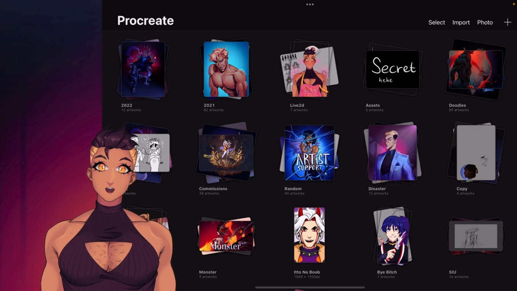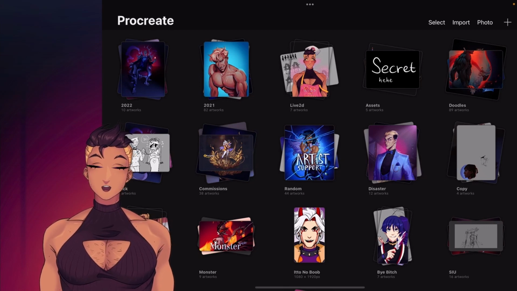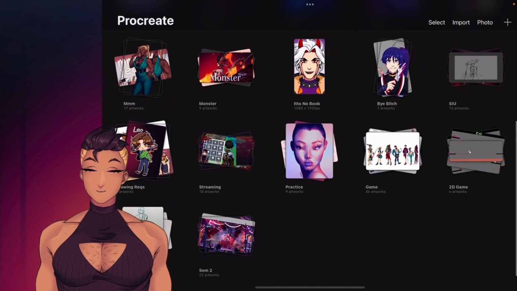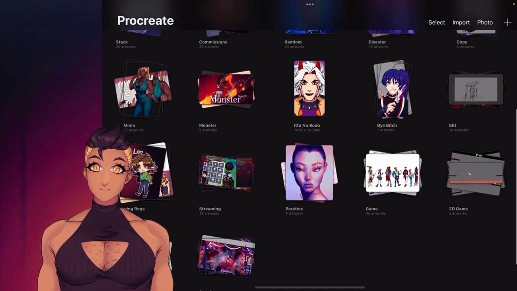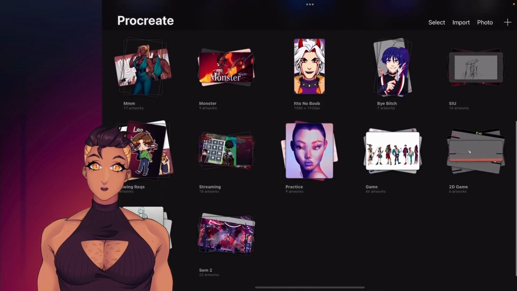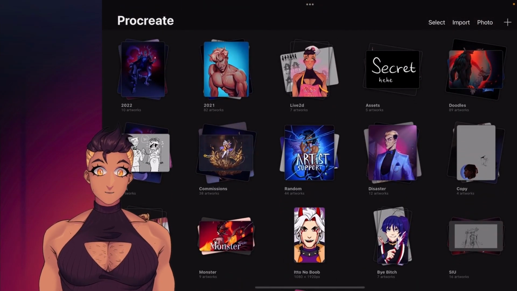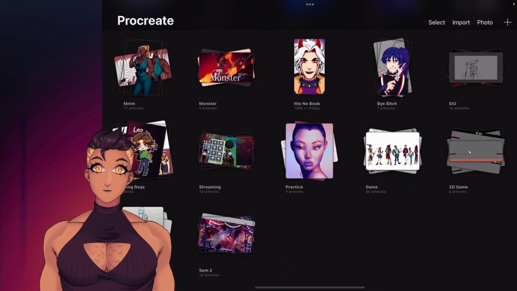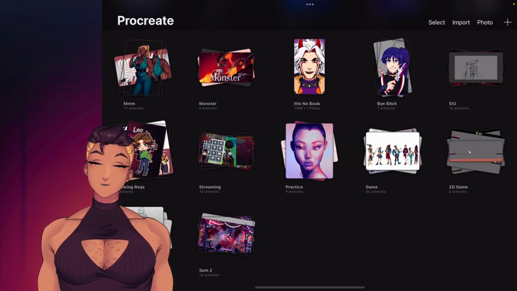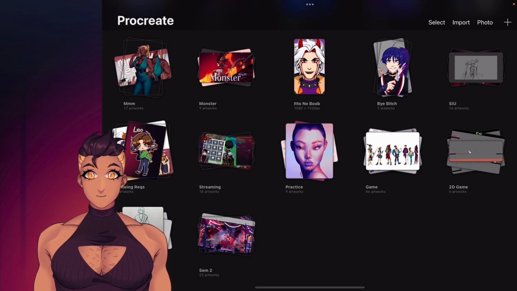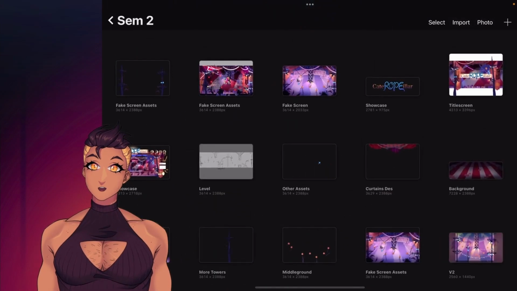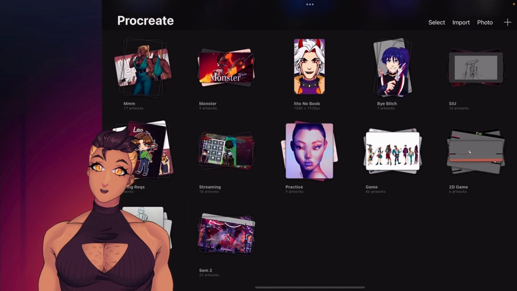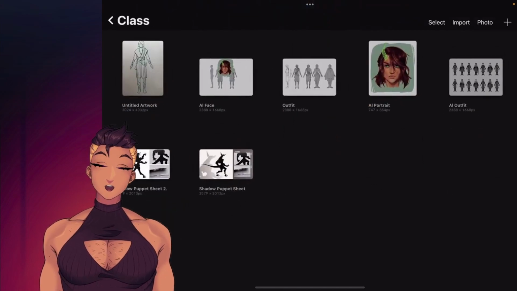We're just gonna look at my gallery and talk about some of the art. We're gonna start from the bottom because that's the older folders that I use. As you can see, I have a lot of folders and a lot of artworks in the folders. I wanted to commemorate this epic moment in history before I delete a lot of those artworks. We got some of the stuff that I did in college, and then some of the stuff for the games we made. I studied game design, in case you didn't know, for a year, and then I left.